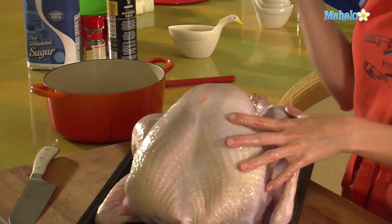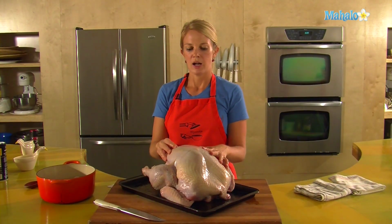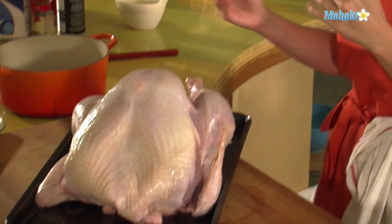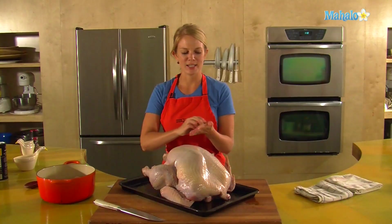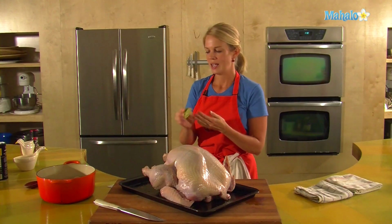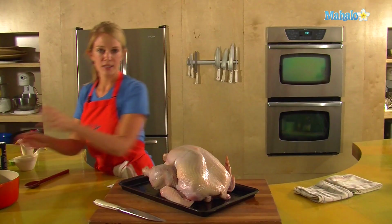Before I get the brining broth out of the refrigerator, I want to wash my hands. The 3 hours is up, so we're ready to begin brining. I'm not a huge fan of the smell of raw turkey actually, so I tend to take some citrus, either lime or lemon, and this works really well with fish too, and it kind of cleans off and de-smells my hands so I can move on. So I'm just giving them a quick rub. Let's get the brine.